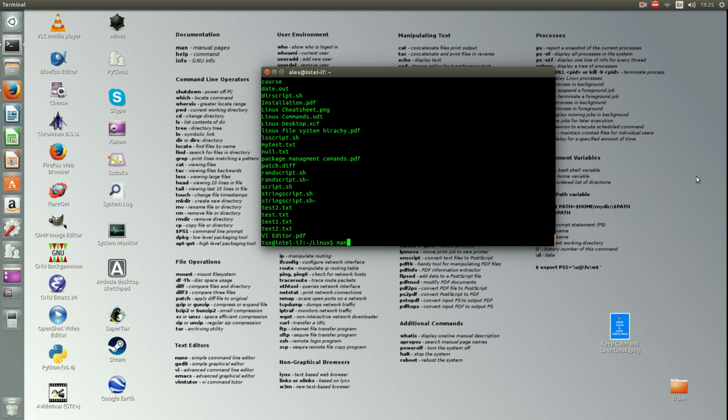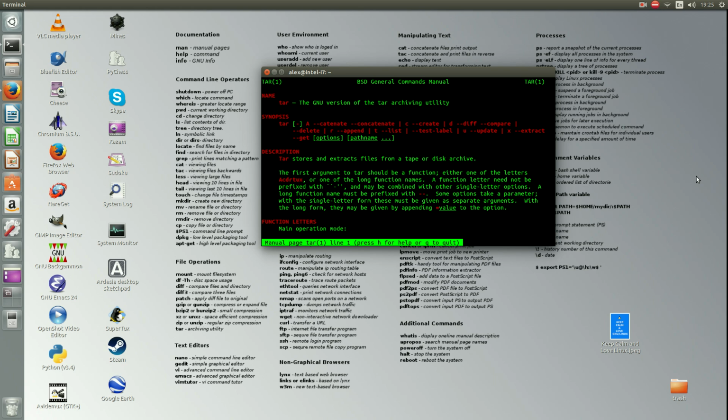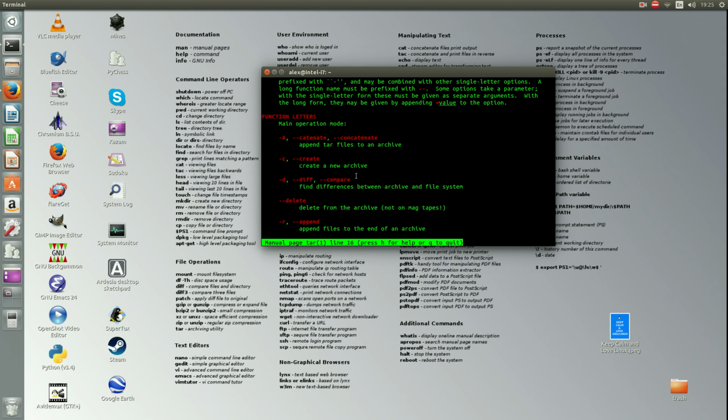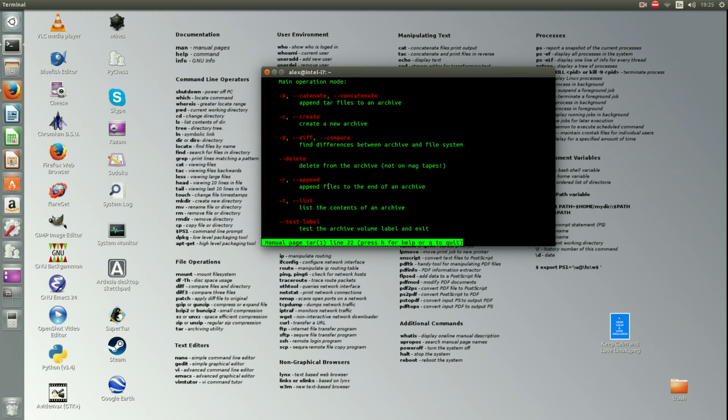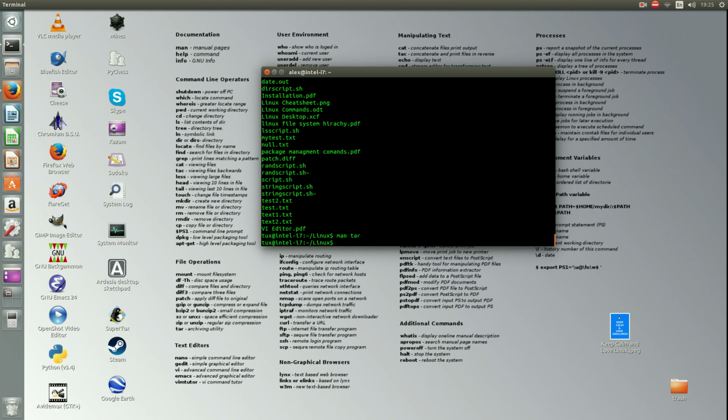Actually, let me look at the manual pages for tar for a second. How to view the files in an archive. Create a new file, find a user and delete. Okay, here: list the contents of the archive. So now tar t and the name of archive.tar.